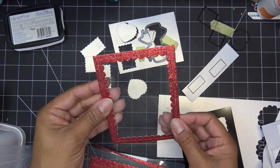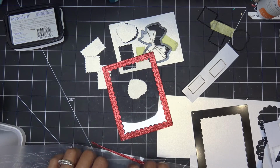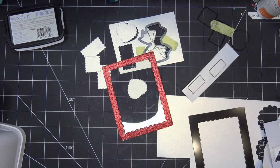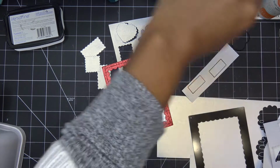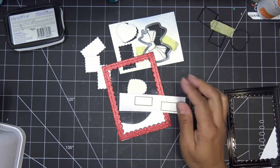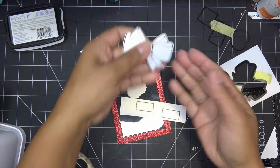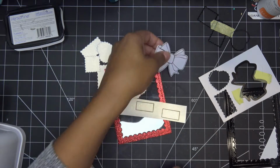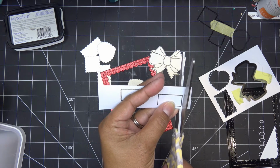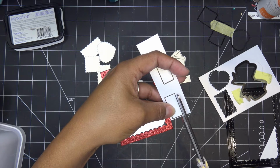I can go ahead and glue this to this right now, just to have that ready to go. Definitely will save this for something else. Maybe I'll use it later in the same project, who knows. Let's see here. And for these guys, all I'm gonna do with this is just cut it about the same way that this looks, you know, like the edging, just kind of tight to the bow. So I'm probably gonna cut a little bit off anyway, but for right now I'm just gonna cut them like that, just by hand and kind of close again.